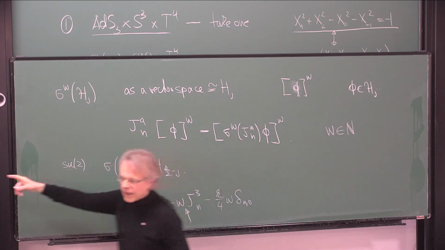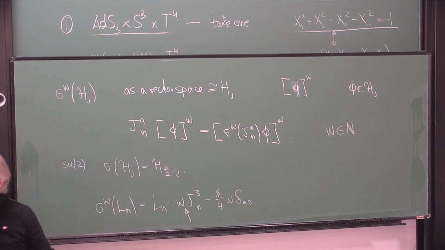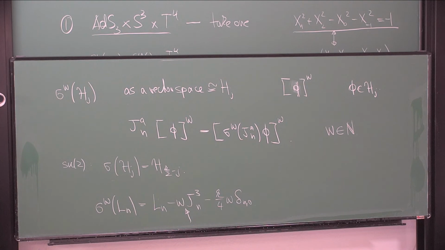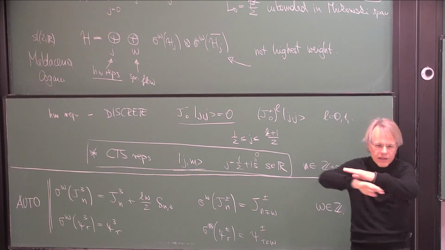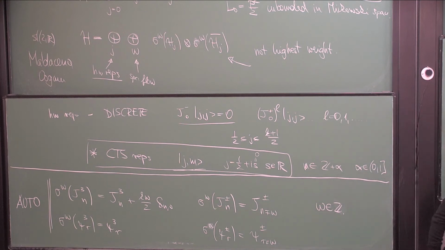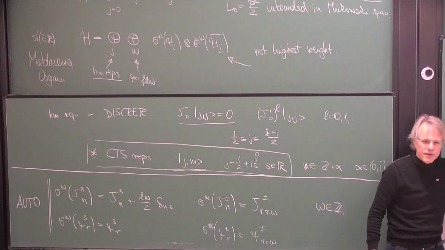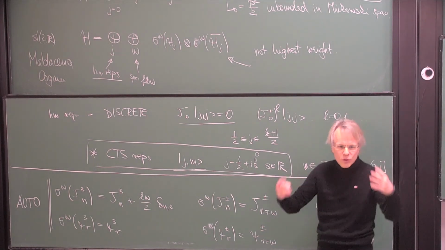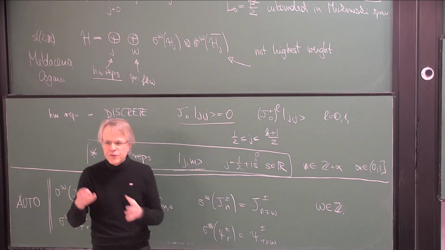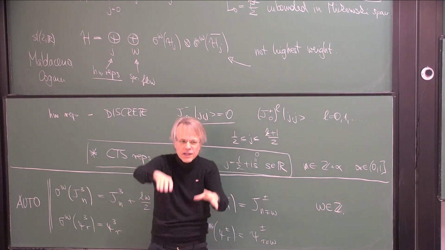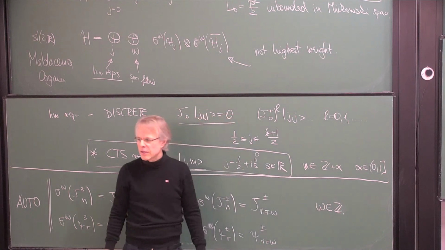The SU2 representations are finite in both directions. If you look at the highest weight space, there are a finite number of m's that contribute. For SL2R, the number of m's is either infinite or semi-infinite. Because of this term in the Virasoro algebra, if you work this out for L0, you are basically going down infinitely, so the L0 spectrum is unbounded. So these are genuinely new representations that are not equivalent to the previous representations. That's a feature, not a bug. It replicates the fact that also in Minkowski space, the spectrum of the highest weight states is unbounded in L0, and you need this in order to get a good string spectrum.